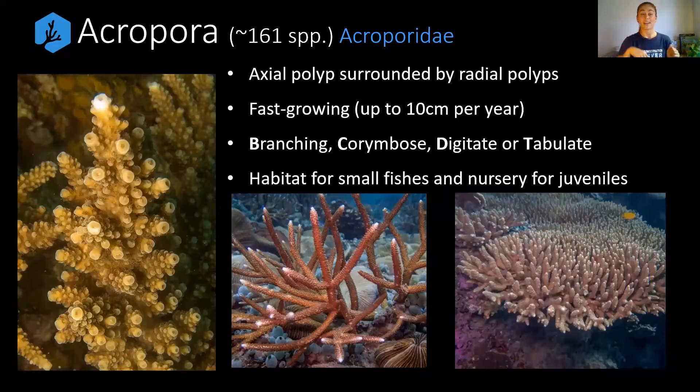Acropora is number one. There are a lot of species of Acropora in the Indo-Pacific, and this is from the Acroporidae family — our next coral will also be from this family. Acroporas are very distinct because they have an axial polyp at the tip of each of their branches. If you notice an axial polyp appearing from the side of a branch with no branch there, that means the coral is about to begin growing a new branch there. They always leave those branches unless there's been a natural fragmentation process.